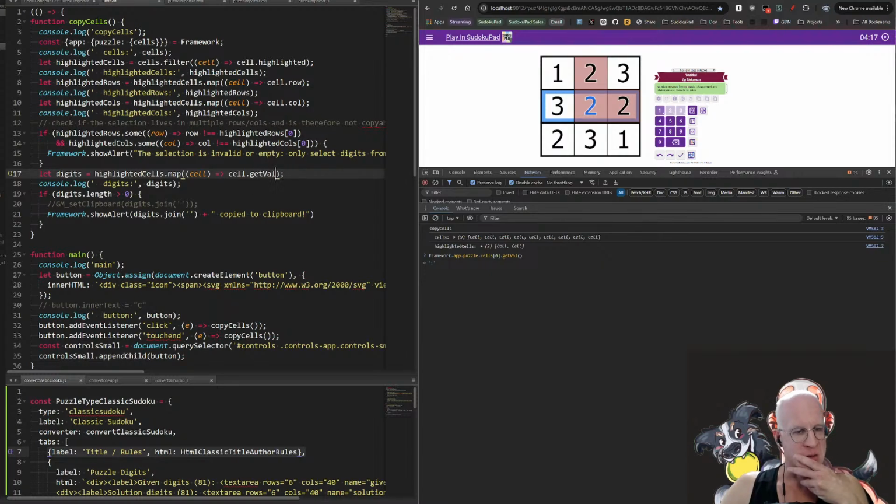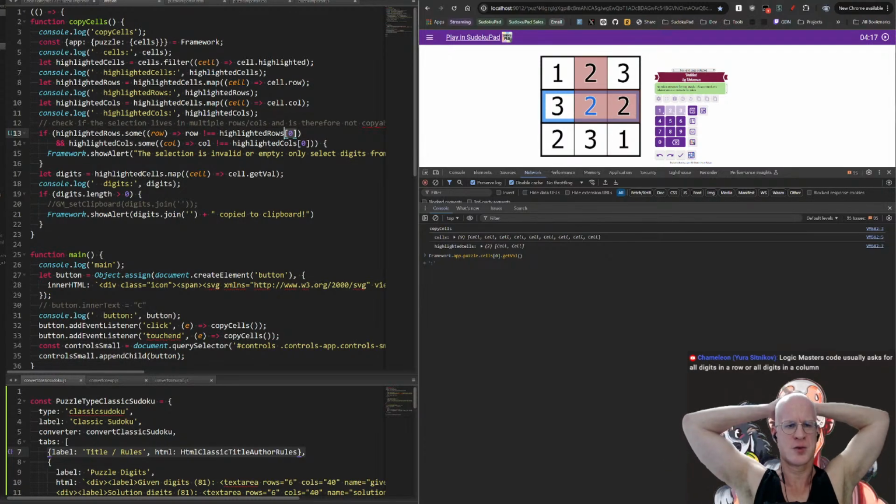So what does it do? Some row is not equal to height. This seems a little convoluted. Highlighted row. Highlighted rows 0. Why does it only look at the first row?